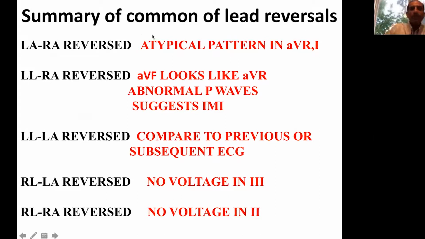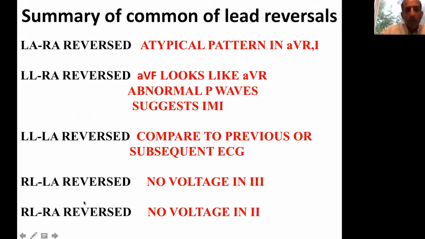Similarly, you can have left leg, right arm lead reversal. Here, AVF and AVR will switch places. So the clue to these would be looking at an old ECG of the patient. And if things have changed in these particular leads, then you think about these switches. If you have a left arm, left leg switch, you again would have to look at the vector configuration of the AVL and AVF and how they looked earlier and how they look now.